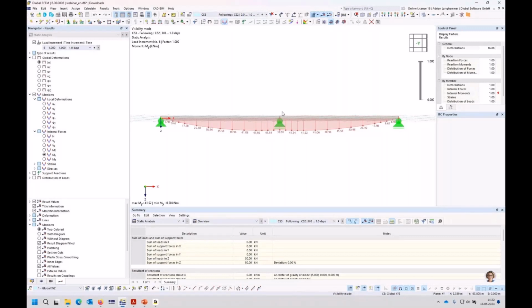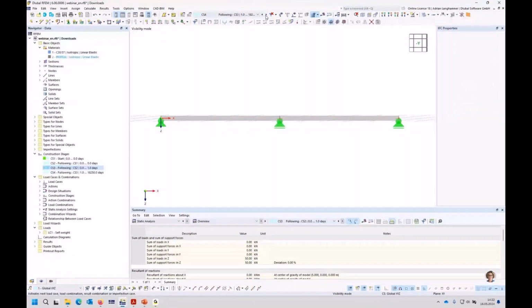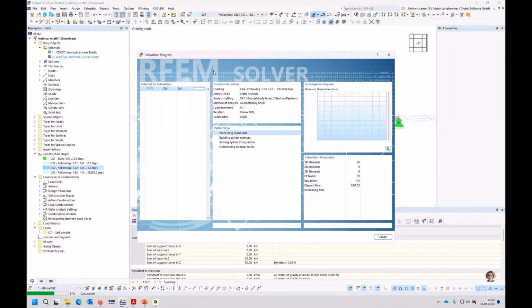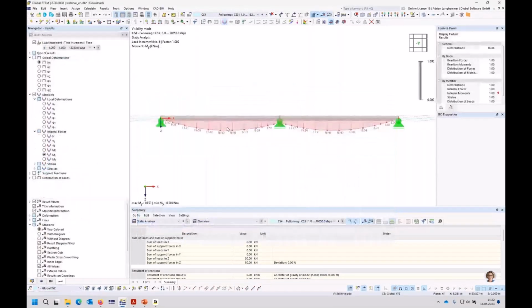So due to this, there's a redistribution of the moment, and also of the support forces and of the shear forces. This may be a bit more clear. It's also possible to show the delta result related to the previous construction stage. I will show this later with the combinatorics.